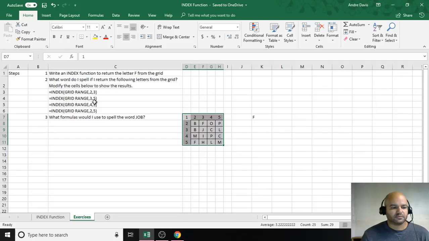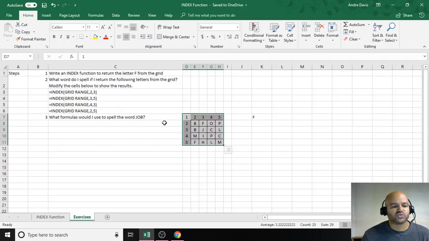So if we look that up, D7 to H11, 2, 3, we've got an F. Then 3, 5, L. Then 4, 3, I. And 2, 5, all the way over to 5, and that's P. If we were to write those down, we would see the word FLIP.